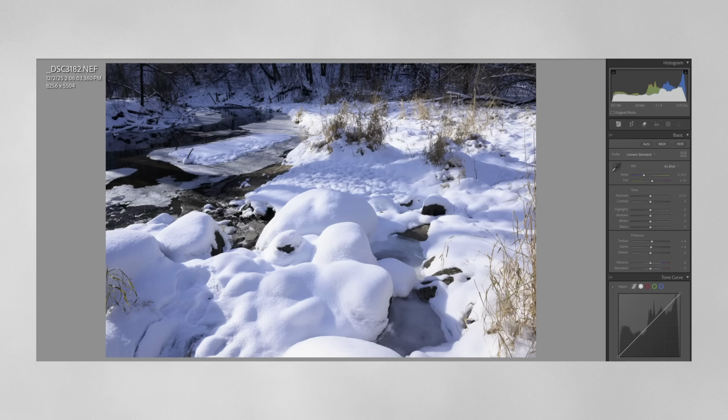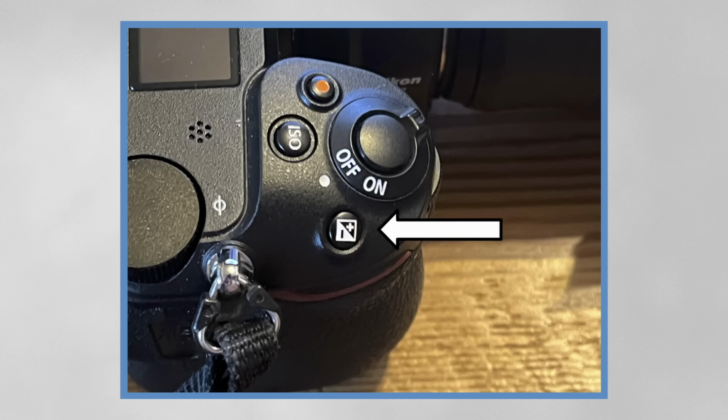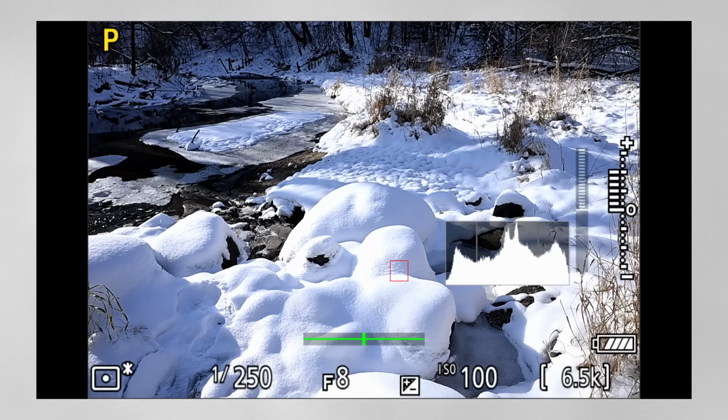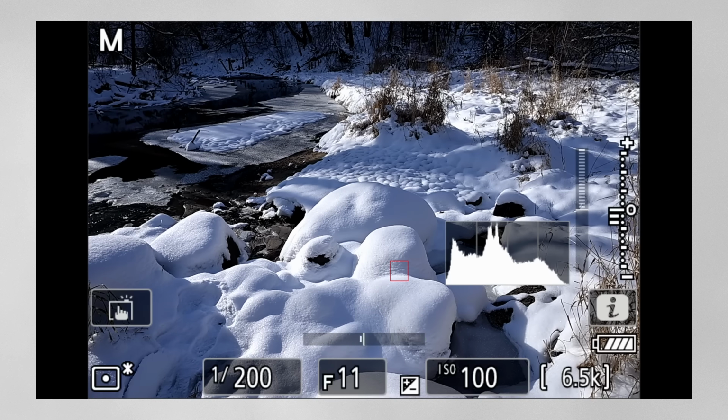Now, one of the questions you might have is, how do I do this exposure compensation? Well, there should be, on most cameras, a little button that has a plus and a minus on it in a box. It looks something like this. By pressing that down, you can then turn one of the dials on your camera to both increase or decrease the exposure compensation, usually in 1/3 of a stop increments. On some of the more basic or entry-level cameras, you might have to go into the menu to do that.